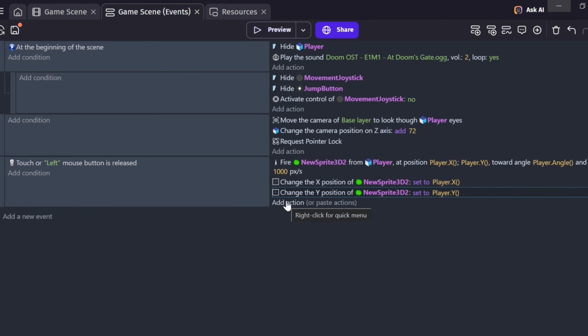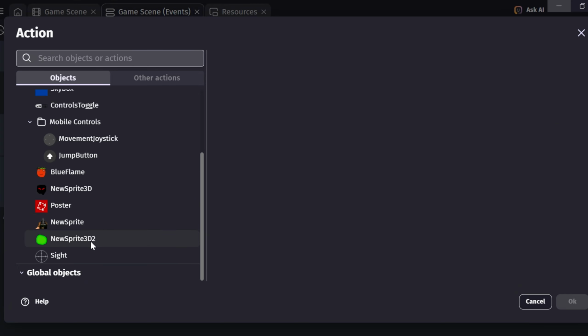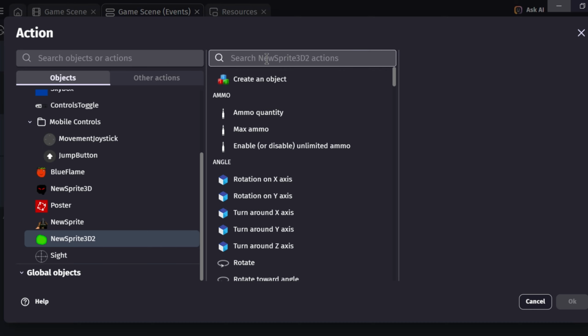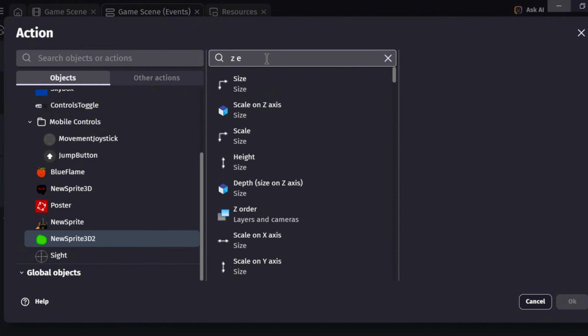Now we need to change the Z elevation of this. So select the sprite, and we're going to find Z elevation.